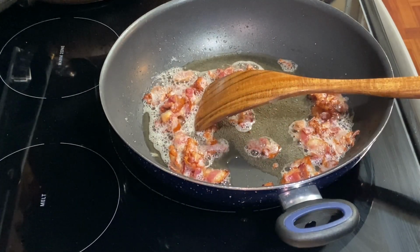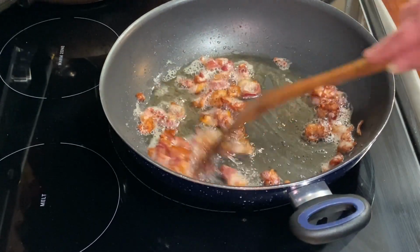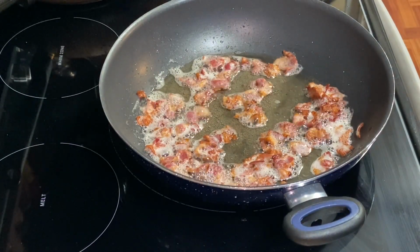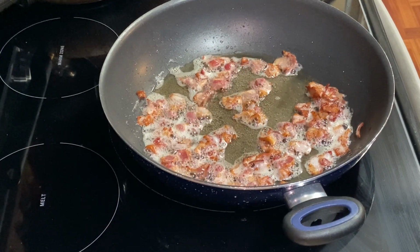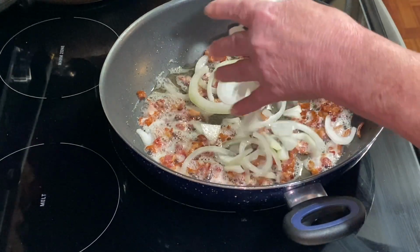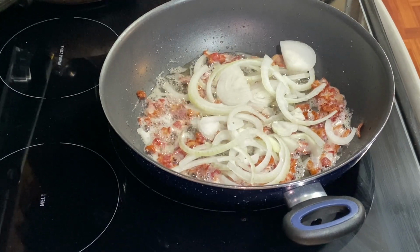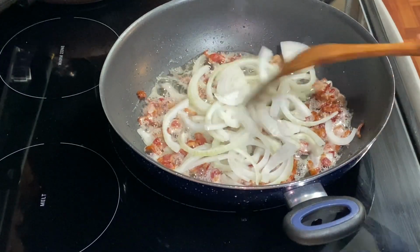Okay, I got that where I want it. See there, it's not real crispy, but slightly crisp. Now to this, I'm going to be adding in a half of a medium onion, just slice it thin like that.